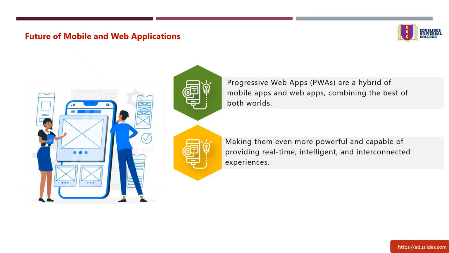While web apps offer broad accessibility and are easier to maintain across various devices, mobile apps stand out for their rich user experiences and deep integration with device features. Depending on your specific needs, whether it's for general accessibility, deep integration, or offline functionality, you can choose the type of application that best suits your goals.